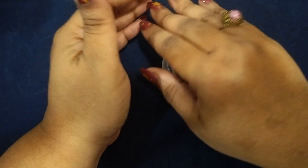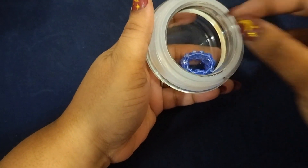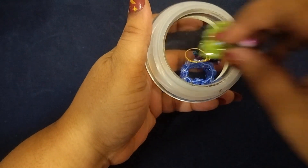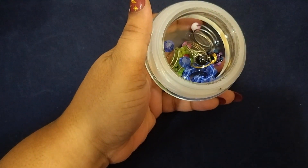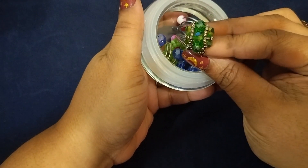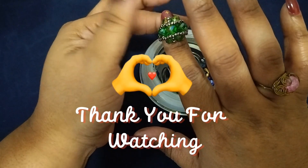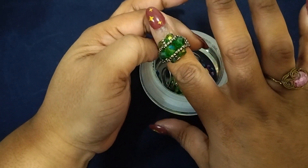That was the last one. I just wanted to show you guys some of the rings that I've done for myself — and I've done more. I appreciate you guys coming to watch and I hope you like them. Remember to let me know which one was your favorite. Have a good day, thank you!